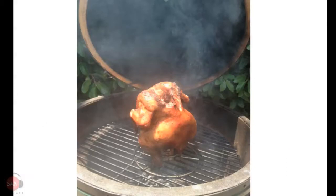Here's a picture on the egg of a chicken that I did the other day. A beer can chicken. Oh my God! All I did, and I'll do it here, I mean, it's super simple, it just takes a little time.